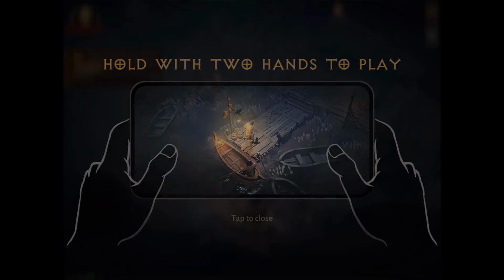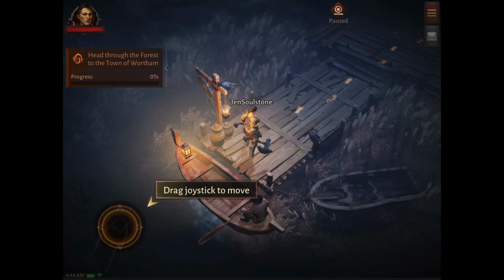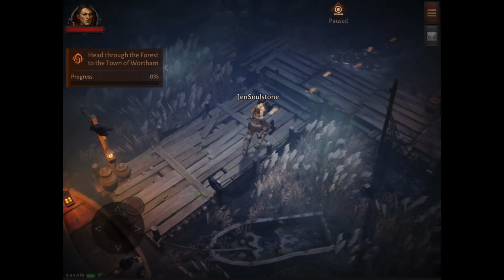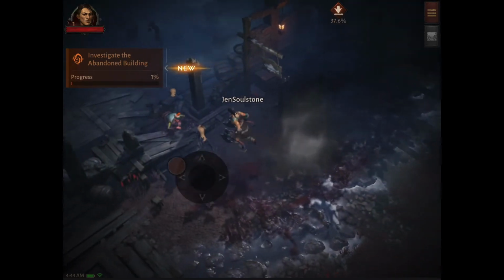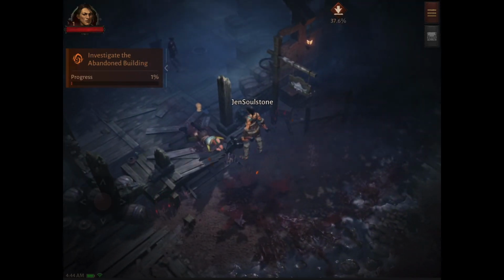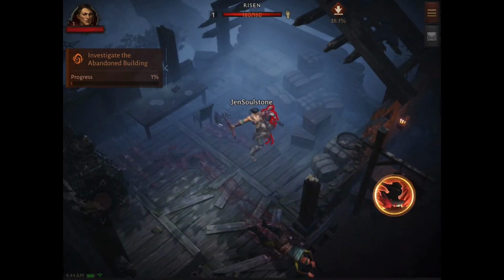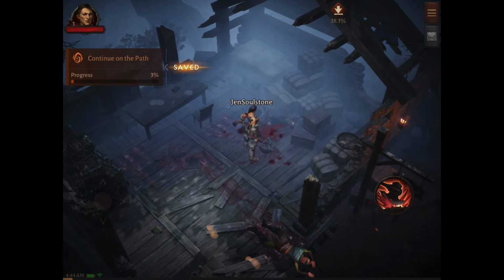Tap to close. Yeah. Head through the forest to the town of Wortham. Drag the joystick to move. So this is the joystick. So I'm going to drag it this way. And yeah, follow the little footprints. Whoops, got to go over here. I'm not doing so well. What's wrong with you? Can I talk to you? Oh, I think he's gone. How do I hit? That's how I hit. Neat.